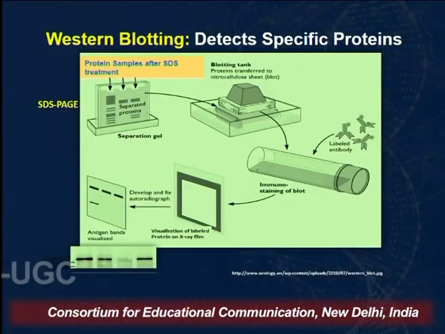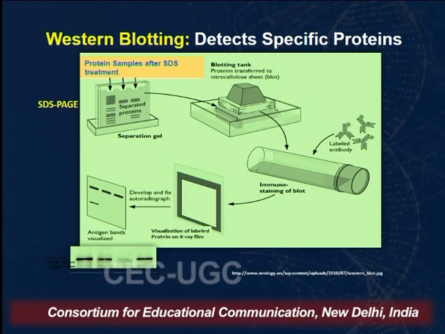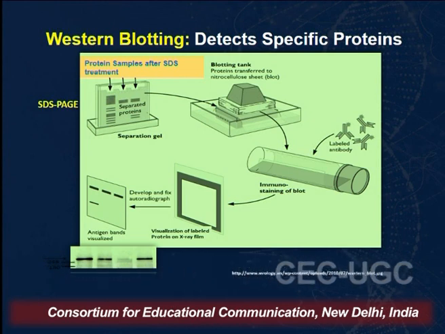This Western blotting technique became a very interesting technique for confirmatory testing for various antigens or proteins, like in the case of HIV, or viral proteins also. It became very instrumental, and it again used the very specific antigen-antibody binding pattern. In this one, the gel is prepared, the SDS PAGE gel, sodium dodecyl sulfate PAGE gel, and then electrophoresis is done.